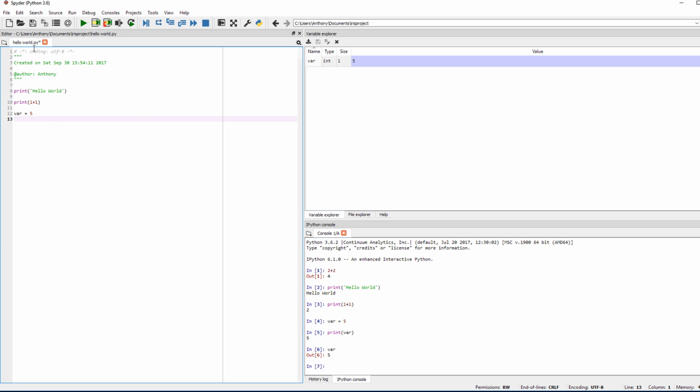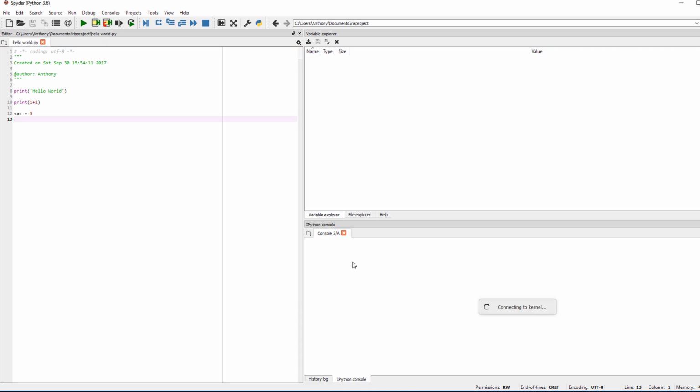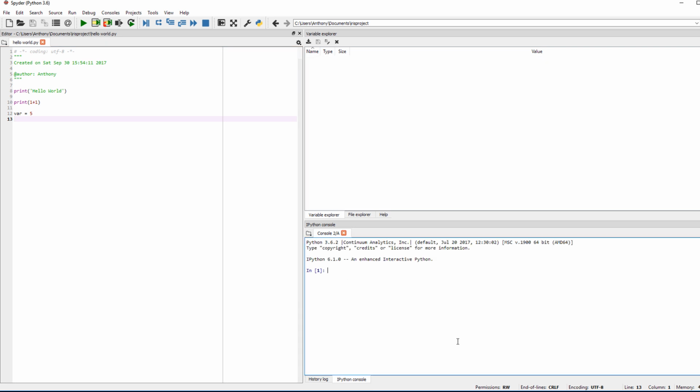When your file has an asterisk like this behind the name, that means you haven't saved it. You can either Control Save or press this save button here. Alright, so I just want to close this console and restart a new one. So I'm just going to close this. It will start afresh, as you can see. Now the file explorer is still showing the Iris project.